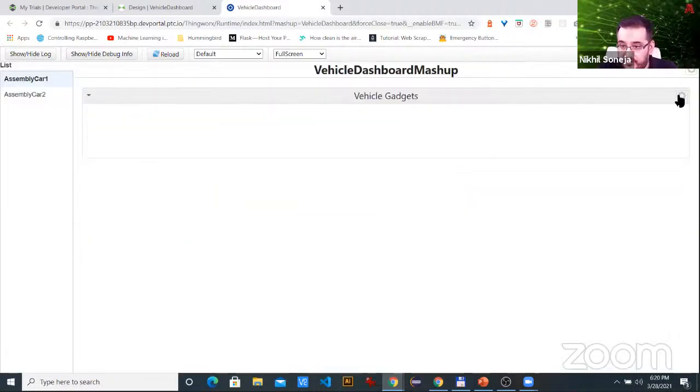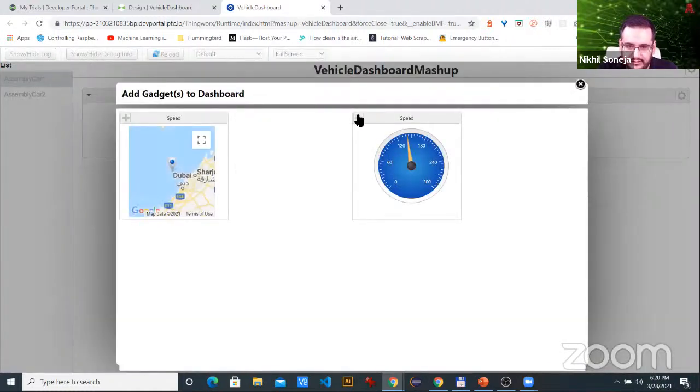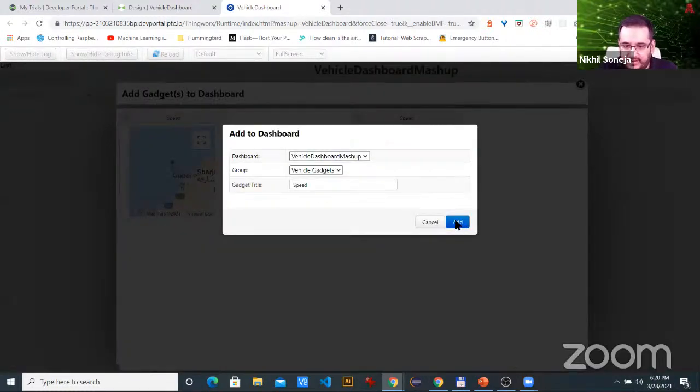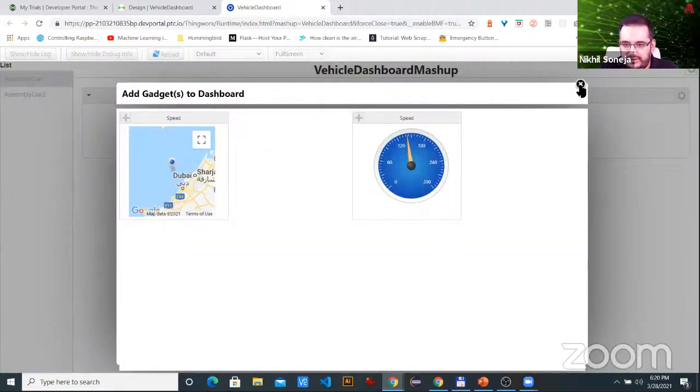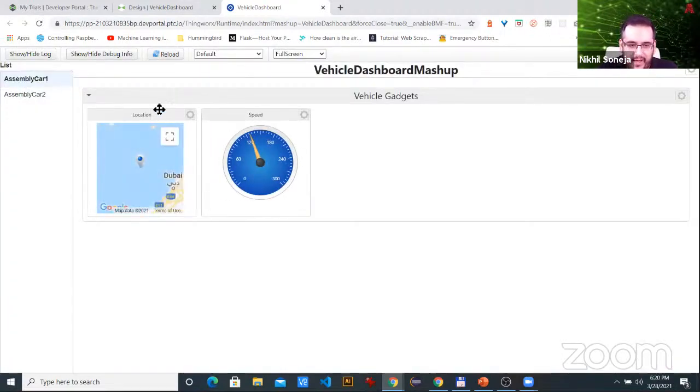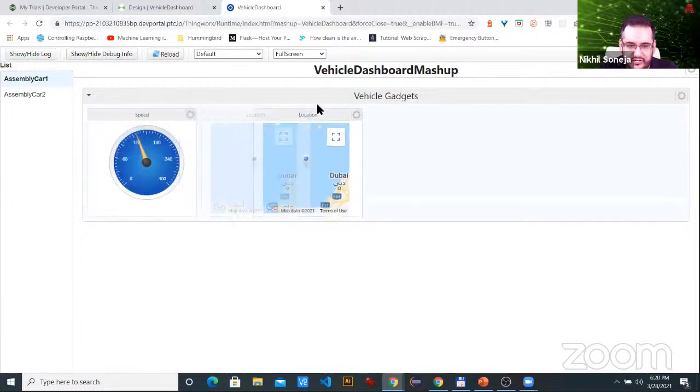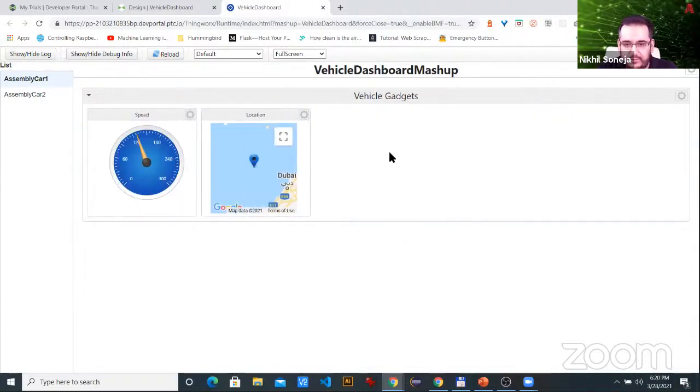But this is all being done, remember, at the user level. So our gadgets. So I'm going to add this. I'm just going to keep the name for that. But I can rename this and I can call it location, though I just kept the original one. Once I do that, my gadgets are saved as location and speed, but you can see they're bound as well. So I'm getting actual values, not just placeholders. So my session parameter is joining there.